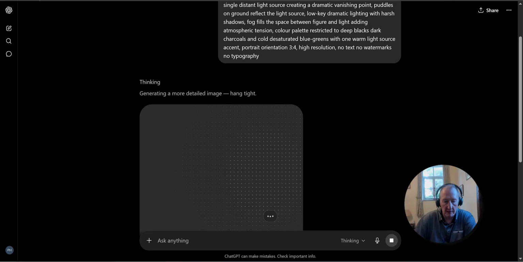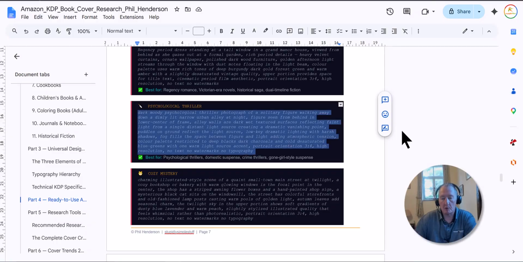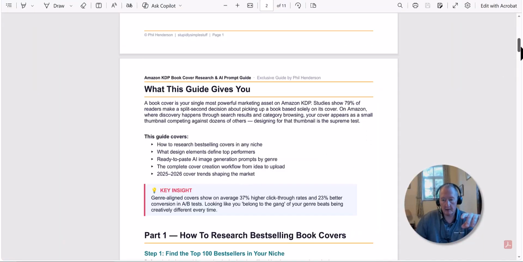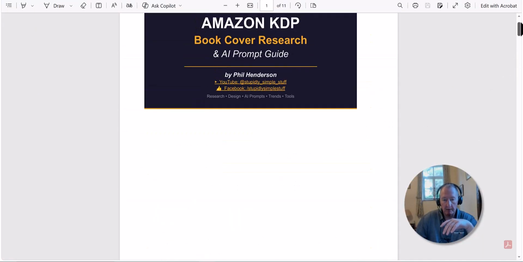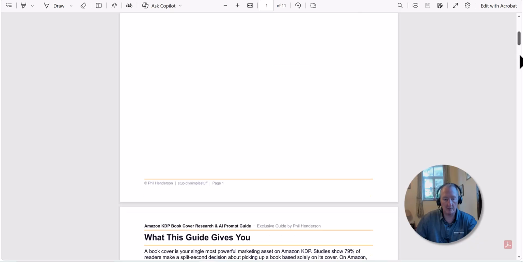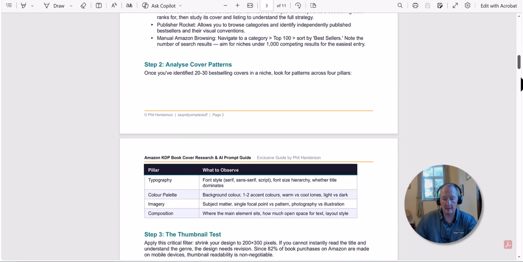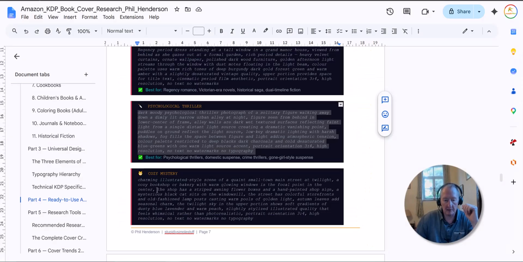I'm going to walk you through the rest of the guide. Again, we'll use the one in the drive. You're going to get the PDF version. So you're going to get this version here, which doesn't actually have the chapters in it, but you can just scroll through. It's exactly the same document. I'm just showing you this on here for ease because you've got the document tabs at the side.